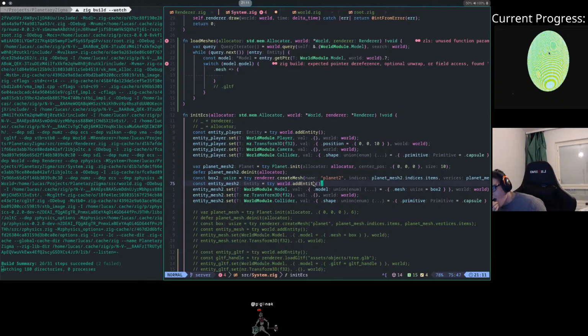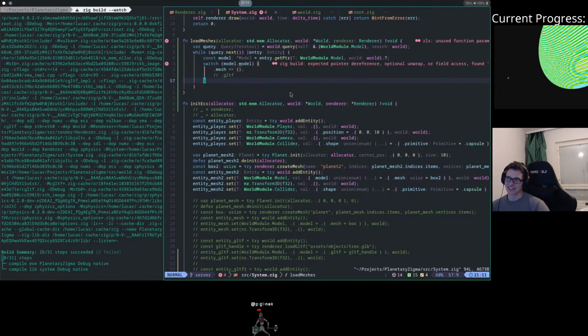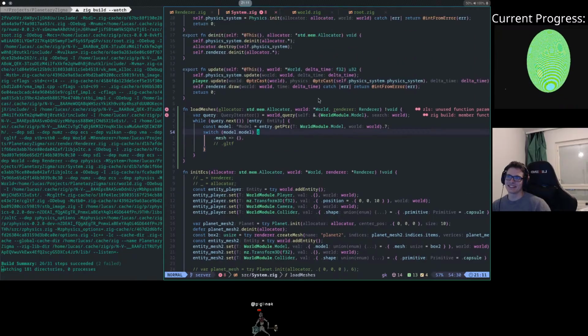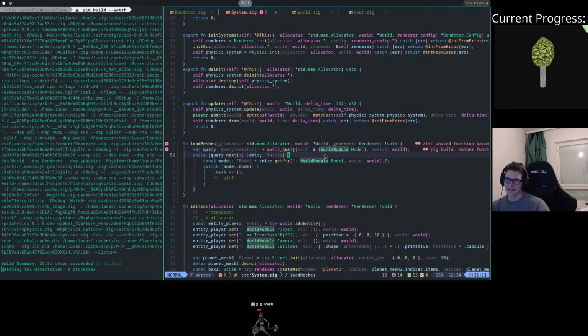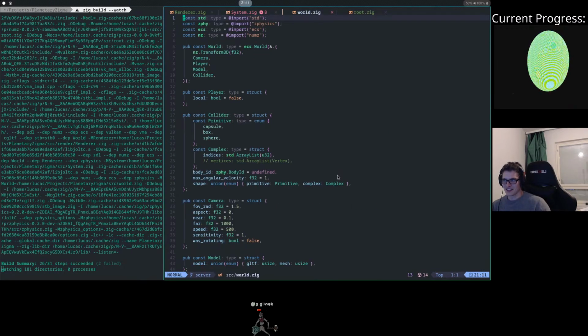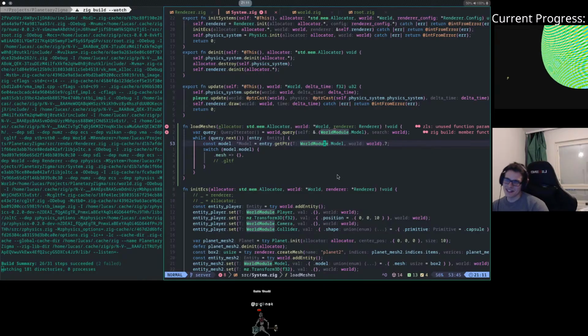You see, Lucas, this is why no one wants to work on this project. It's because it's a mess. It's unreadable for anyone. It's not a mess. This is clear. I don't think there's a clearer name for this thing. Honestly, if you had no idea what world module was and you were looking in there, you would be like, what the hell is even going on here? There's no better name. Common wouldn't make sense because common would be too broad.